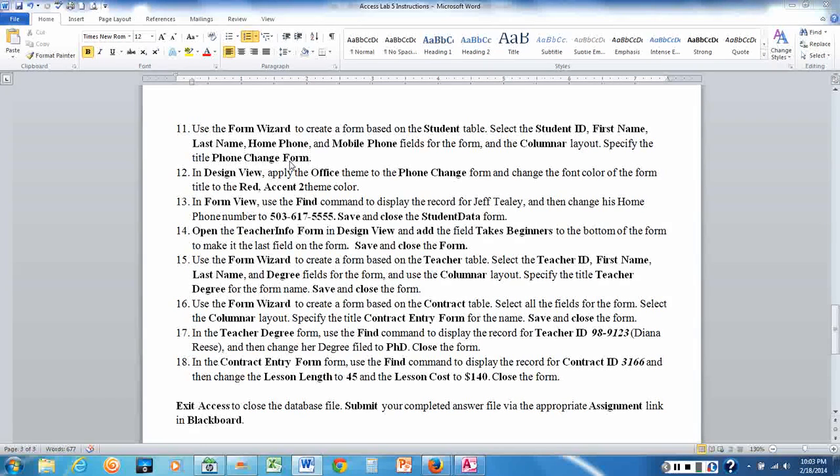So if a student ever has their phone number changed, we're building this form so that all you see is a student ID and their name. We don't need their address. We just want to see their name and their ID, and those two phone fields. You know, the fewer fields, the less you see, the better off you are. So that this change is just a change for any kind of phone number without all the other information available, without looking at all that.